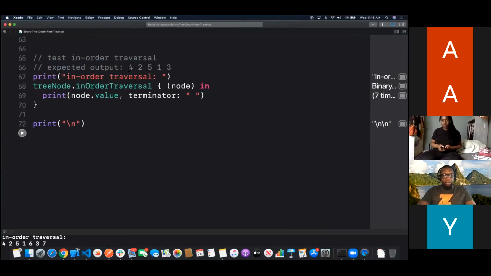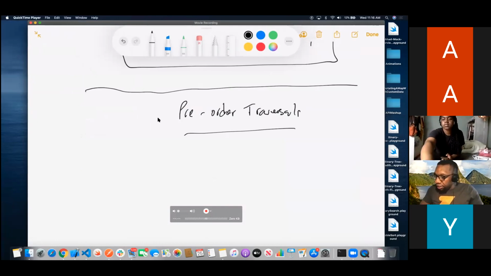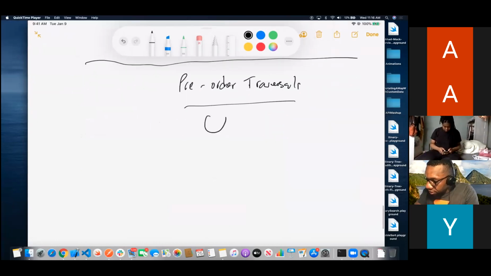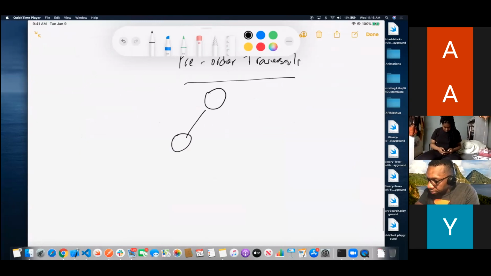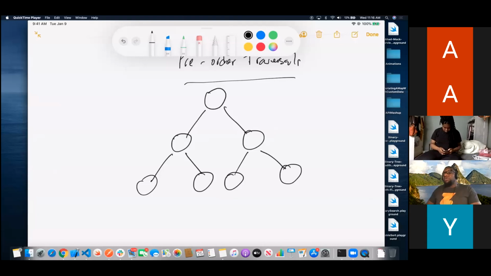So back to our pre-order traversal here. Let's draw out our tree, and we'll just go with Eric's tree right away to have more children. So we'll have a full tree here. There are a lot of tree concepts we haven't covered yet that we'll come back to. There are balanced trees, complete trees, full trees, AVL trees, all sorts of trees. We're just going through basic traversals of trees. How do I go through a tree? Because a tree itself is not straightforward like an array, where I can just say for x in my collection. I have to figure out what traversal I want to do.